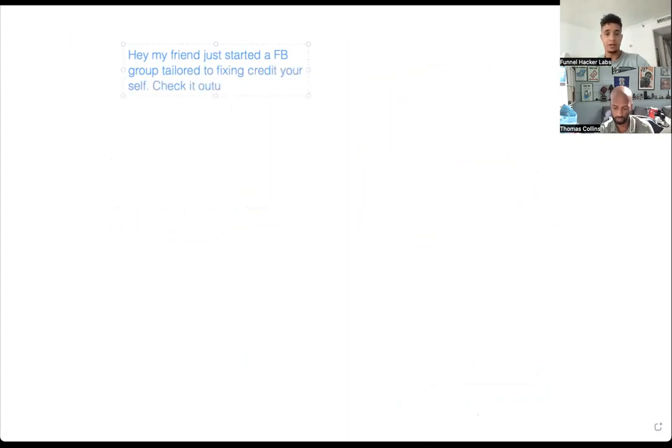Check it out. He shows you exactly how to do it yourself in the group. And so you can post that as well, or you can have your friends and family members post that as well, linking it to your Facebook group.